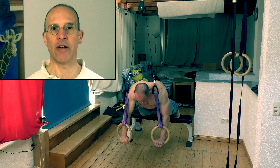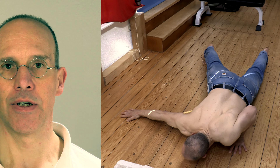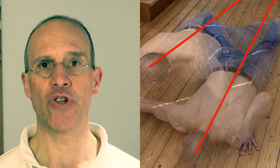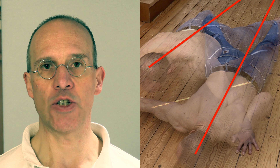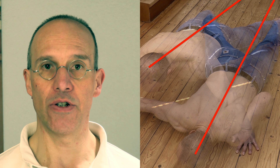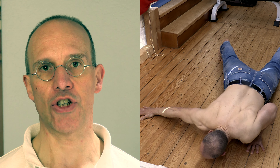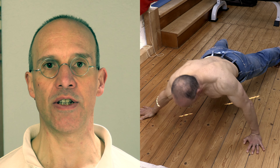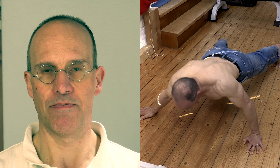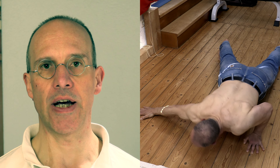So what could be the advantages of this exercise variation? Let's begin with the least important and most debatable one. To me, moving out of the symmetry line of my body like this has always felt a bit awkward — but of course that's just my personal preference. You could call it functional training and especially appreciate conventional archer push-ups for exactly that reason. As for me, when it comes to push-ups I'm more of a sagittal plane guy — mostly up and down and a bit forward and backward. That's how you move in the cable version.